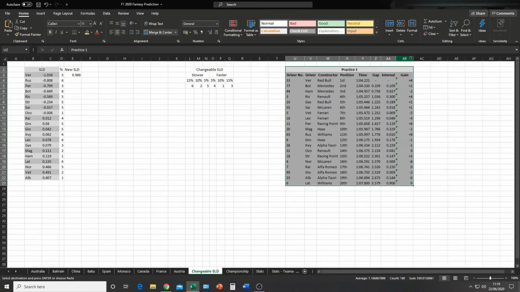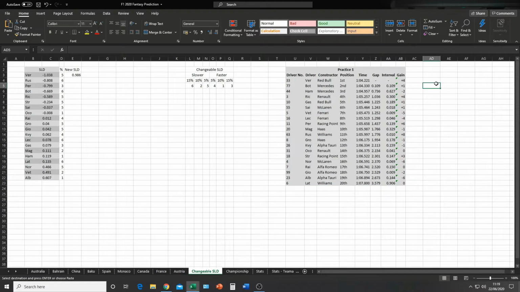Oh, I've just realised the conditional formatting is not going to work on this one. That's another thing I'll have to do. So this is the core SLD values, the ones without the changeable. I'm then going to work out their changeables and create a new table and see how much it changes by. I'll probably turn it into a little time lapse because I can't be bothered to stop the recording, but I'll see you guys in a bit.